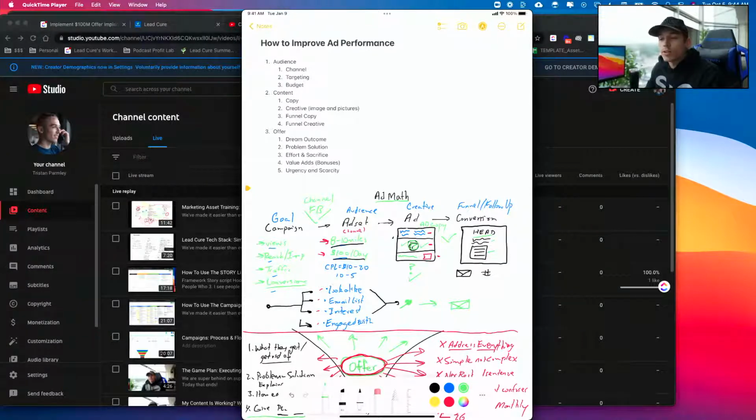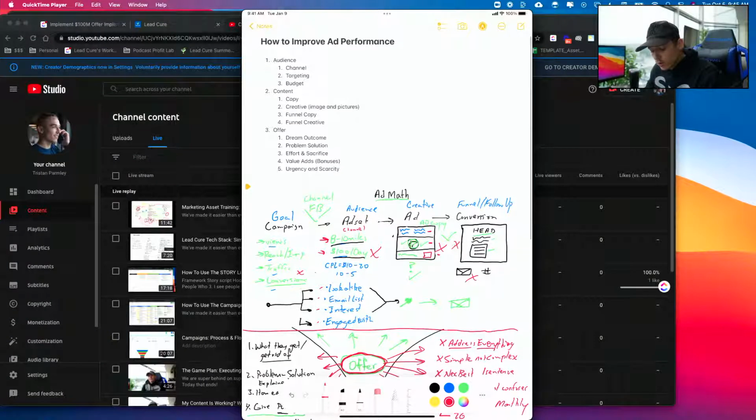And this is the hardest thing to change, and it's something you don't want to change very often, or you don't want to start recycling, because when you change the offer, unless you're just changing the name, you usually have to change everything else. You have to change the funnel, you have to change the follow-up, you have to change the ad copy, you have to reevaluate the audience or rebuild the ads, and you have to reassess your goal based off of what you're actually offering. Usually you can still go for conversions, but it costs you way more money.